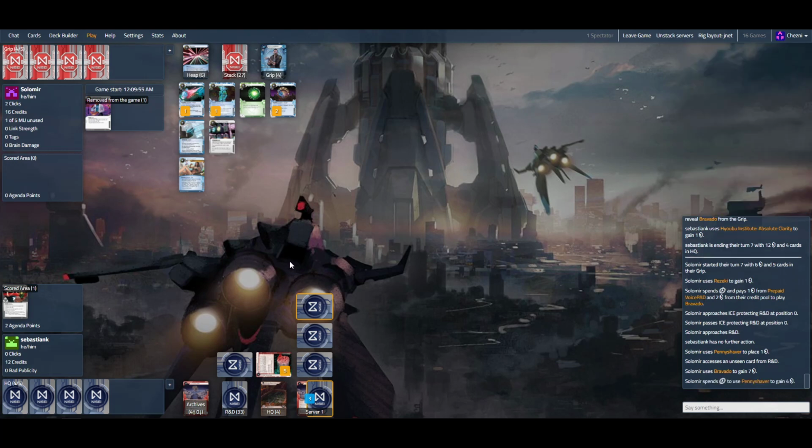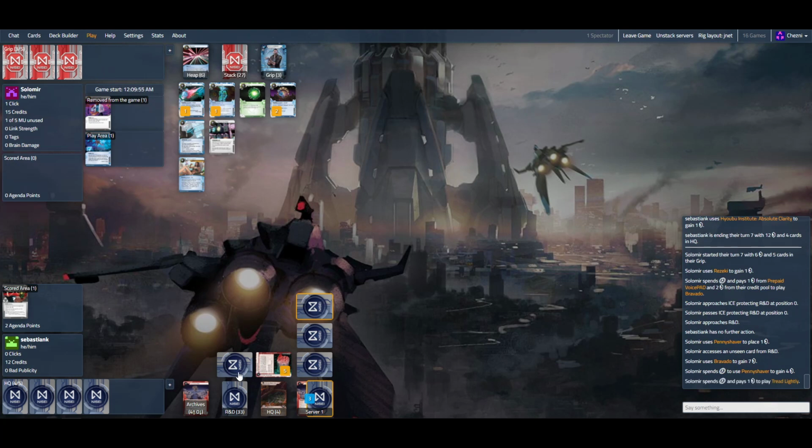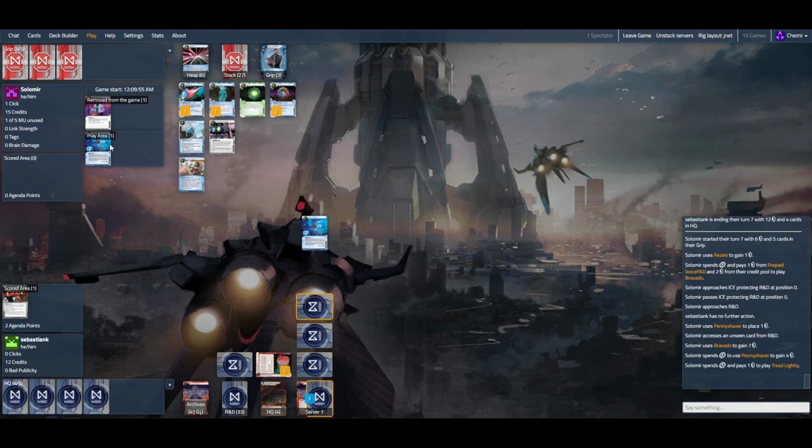Wisely, Cambridge runs R&D. Said it a million times, but you always run where you don't want to run first. So you run R&D assuming that the corp wants to protect this remote. So theoretically, if they want to protect the remote, they're not going to have the money to rez R&D and the remote ice. So they might actually just let you into R&D for free, which is what happened.